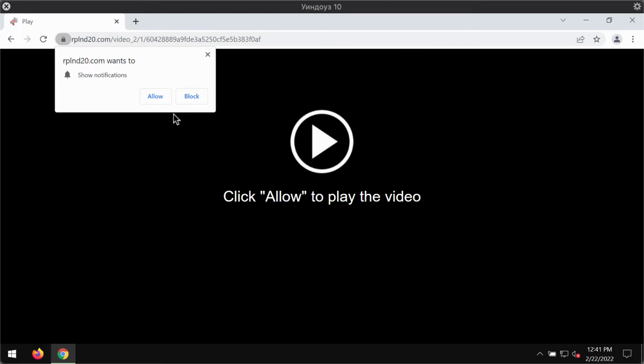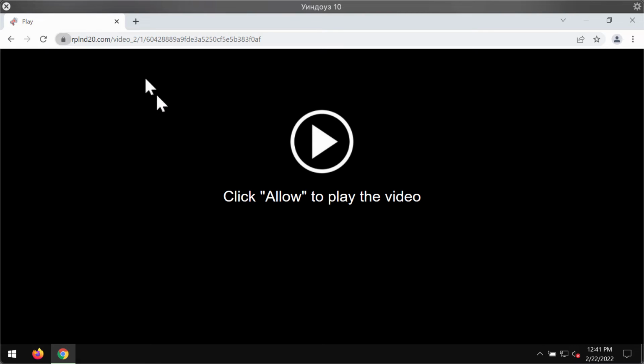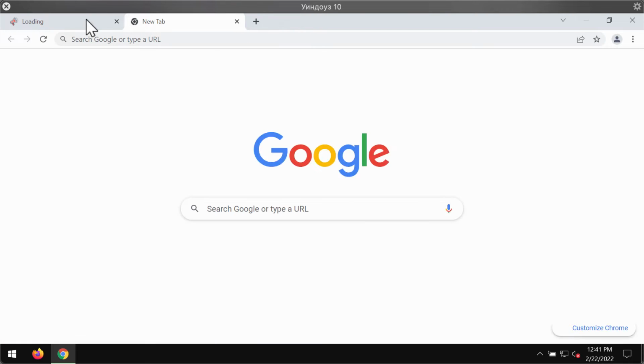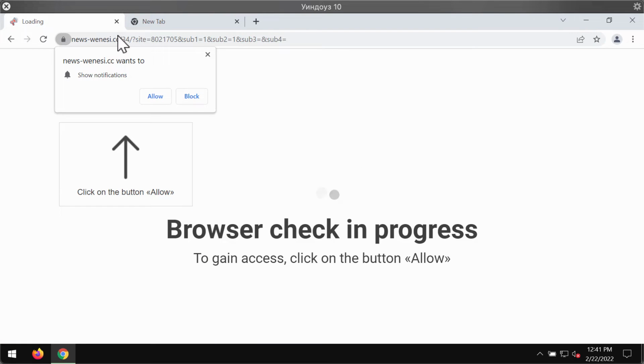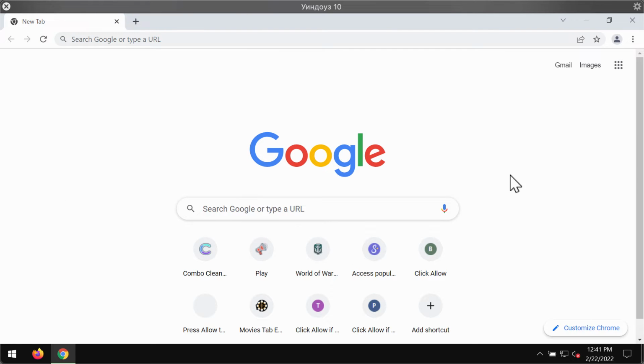So the pop-up says that you need to click on the special allow button supposedly to play the video. Clicking on this allow button, however, is extremely dangerous. In this case, first of all, you may be forwarded to some other questionable content. Also, you will start receiving the great number of advertisements that will be placed in the right part of the screen. You should definitely undertake the measures to get rid of these ads.